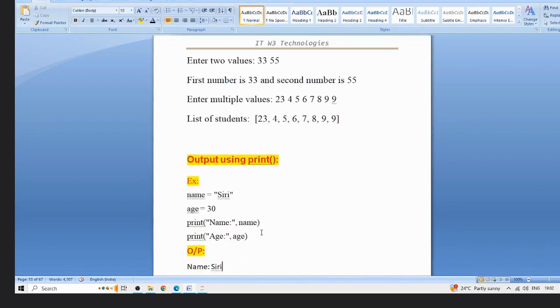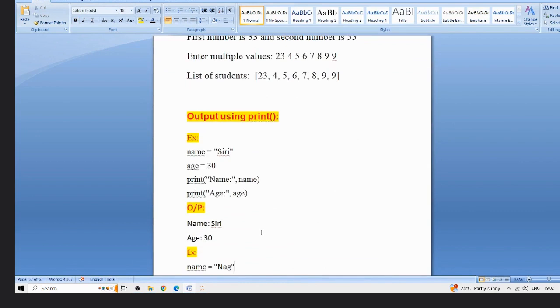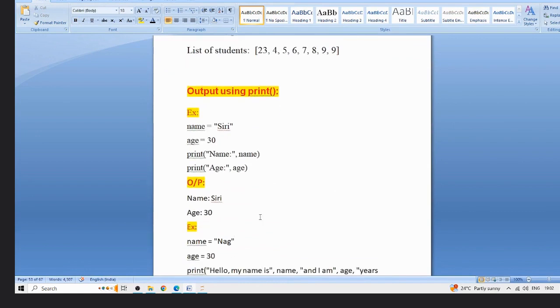output. How to print the output values? We are assigning some data value-wise, like name is one value. In the two values we are assigning some data. Age is one value. We are assigning some data, 30. We are printing the name and age.